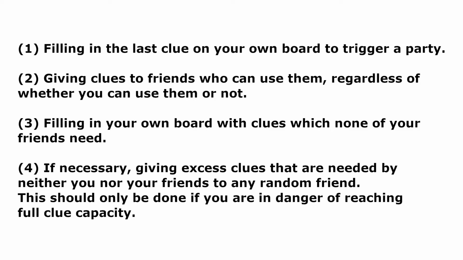Number 2. Giving clues to a friend who can use them, regardless of whether you can use them or not. This is what really makes the strategy work, because if you prioritize giving before filling clues into your own board, that means that everybody gets more credits. Number 3. Filling in your own board with clues which none of your friends need. Because, if your friends don't need them, you might as well use them yourself.